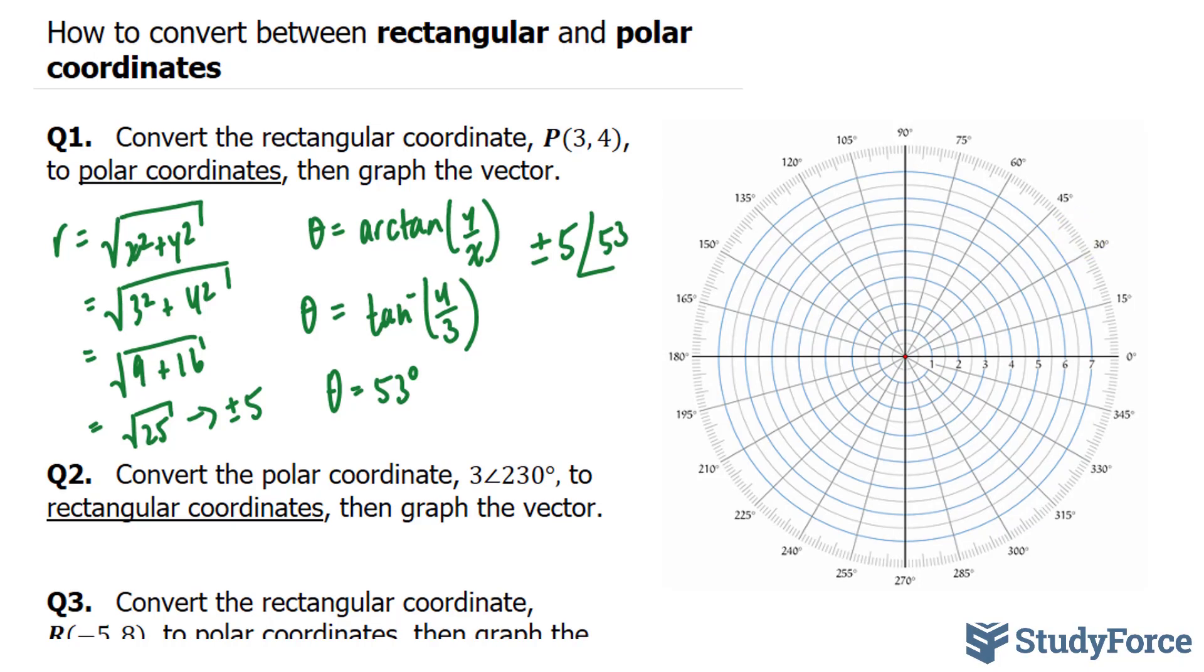Here's what I mean by that. Let's start by plotting positive 5 at an angle of 53. Positive 5 at an angle of 53 means that we will have a vector that is 53 degrees, which is approximately there. And the length of that vector will be 5. I'll just follow this circle. So, our vector will be right there. That vector precisely represents 3 and 4.